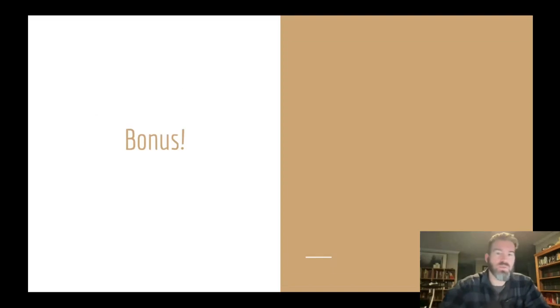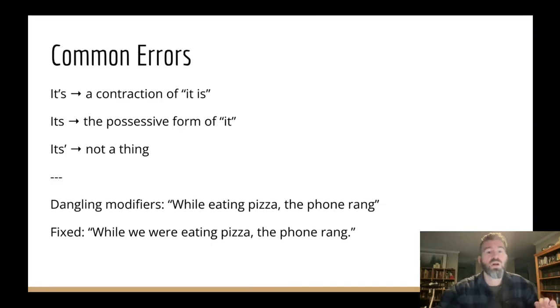All right, last thing, we get a bonus. All right, this is one I see a lot, and I think it's easy enough to avoid, and it's one of those things that will make your writing look more professional, sound more professional, especially for those people who know about the difference. So, it's, IT apostrophe S, is actually a contraction of it is. So if you can replace it's with it is, it's IT apostrophe S. And this is where it gets strange, ITS without an apostrophe is the possessive form.